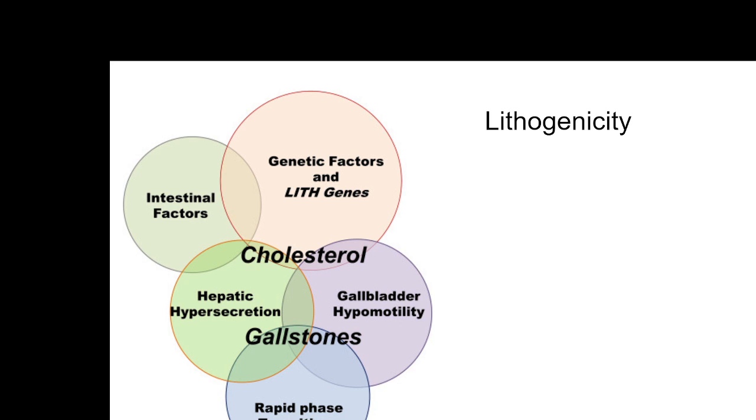Then patients who have hepatic hypersecretion could have increased secretion of insoluble substances, either bile pigments, or increased secretion of cholesterol, and that also can produce gallstones. So those who have a tendency toward increased pigments in the plasma or increased cholesterol are one category of patients whom we may categorize as lithogenic patients.